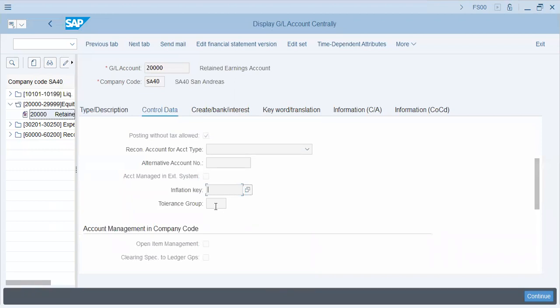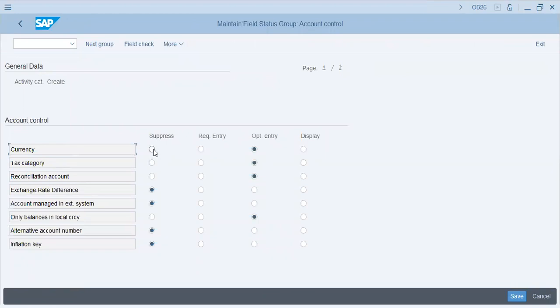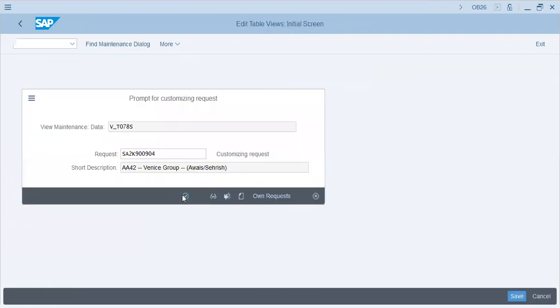Okay. So when I go to create account control, I want tax category. Okay. Inflation key. Inflation key is suppressed. I see, save, and okay.